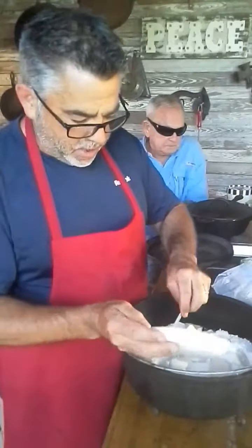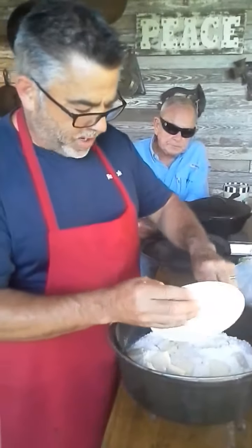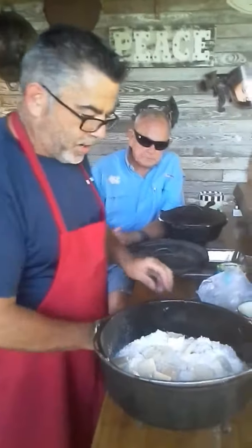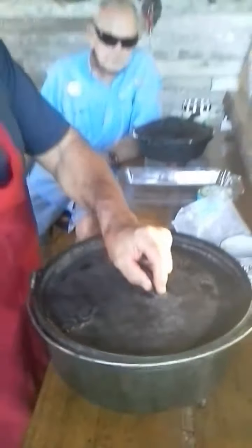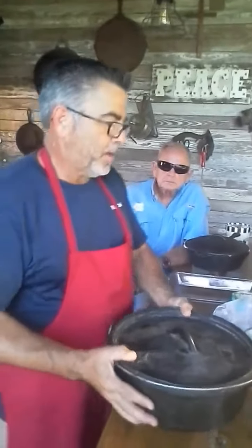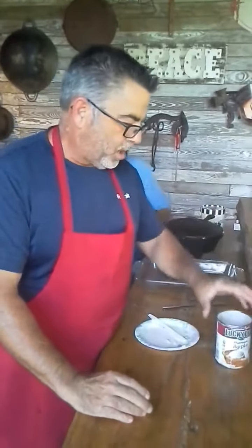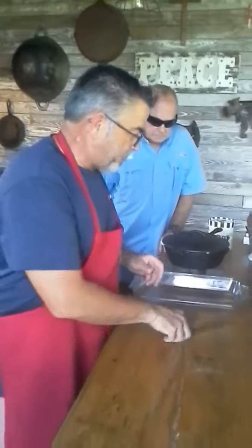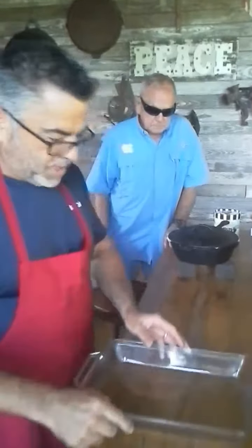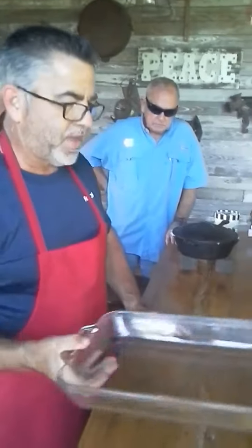It looks like that cake mix will stay dry as it cooks, but it won't. The pie filling will bubble up from the bottom and the butter will melt and make a beautiful crust on the top. So once you get all this ready, just spread that butter out — it ain't got to be pretty because it's going to level out as it cooks. Put the lid on it and cook it at 350 to 375 degrees for 45 minutes to an hour. If you don't have a cast iron pan, this 12-inch dish works out well too.